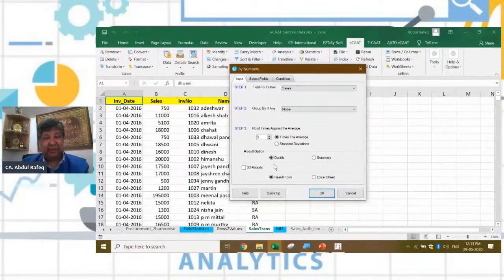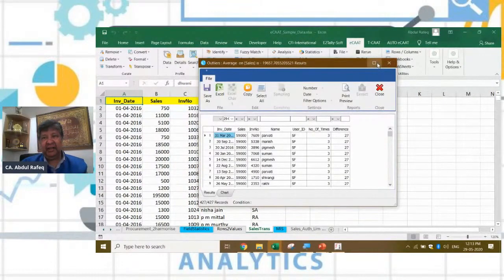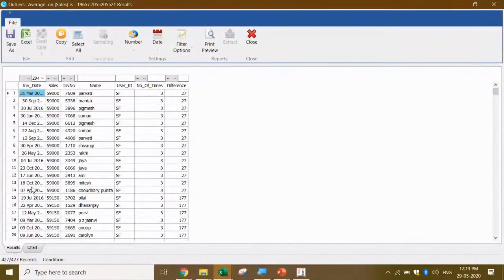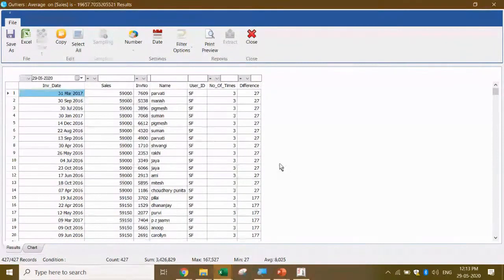Okay, this is done. I can get based on the details or based on the summary, which means details means for all the transactions put together, it will compute the outliers, or it will summarize, and based on the summary, it will generate the information. Let's see what is the outlier and what is the result we get. Now here, if you see, what do I get? For each of the days, it tells me for what is the sales, what are the average sales, and what is the difference. Okay. Now, where the difference is higher, which means the number of variance based on the day of the sales, I get this information. What is the number of times the sale is different? This is 3 times. Let's see.